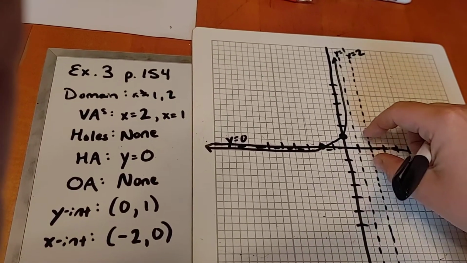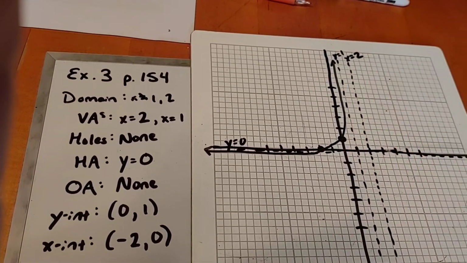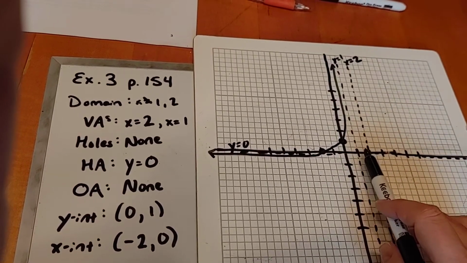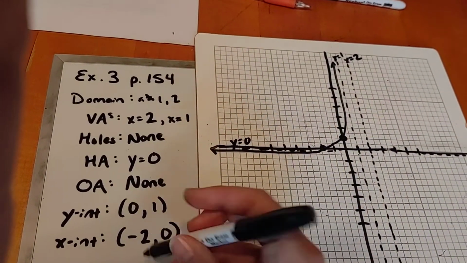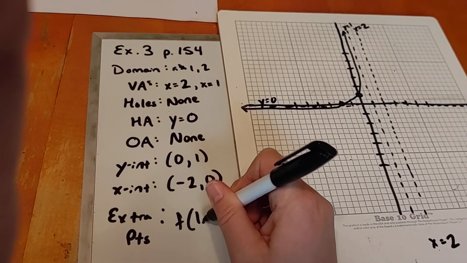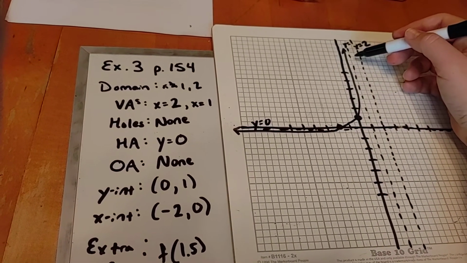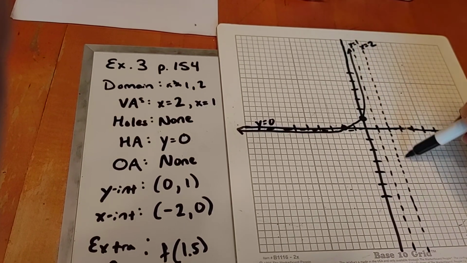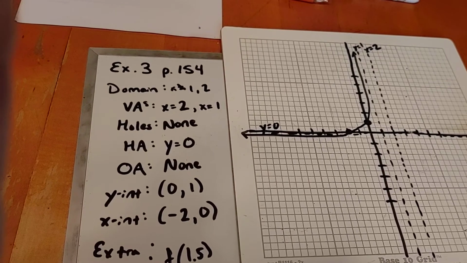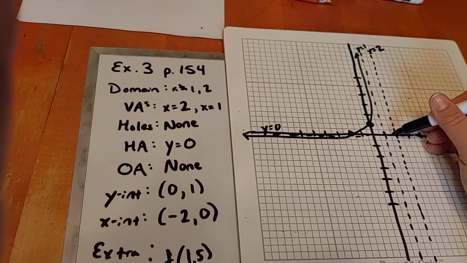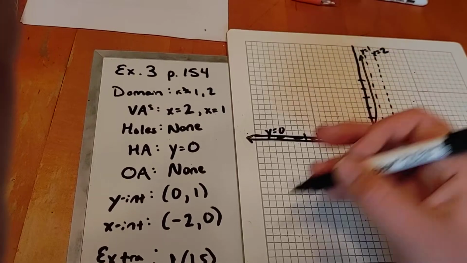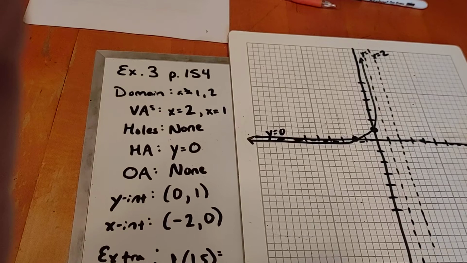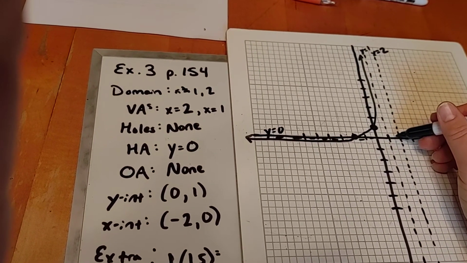I, however, have no idea what's happening in here. No idea what's happening in here. So we are definitely going to have to find at least 2 additional points. I'm going to say we better do like 1.5. And that will show me if I have like a curve in here, a curve in here. Now it is possible that I could be going up and down that way. I guess we could do maybe 1.5 and like 1.25 just to kind of get a really good feel for exactly what's happening in there. So I'm doing 1 1/4 and 1 1/2.